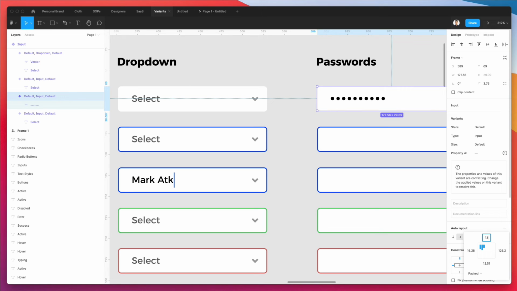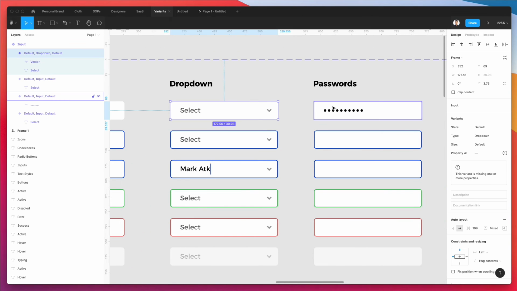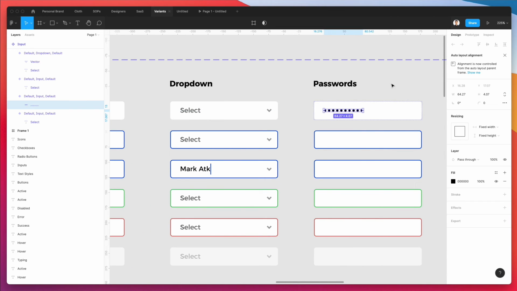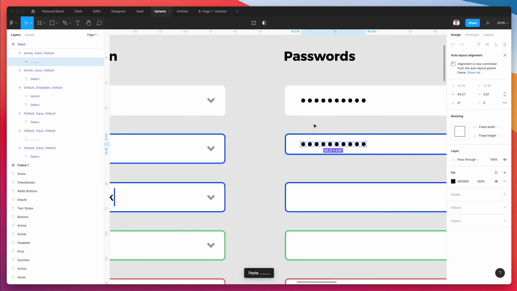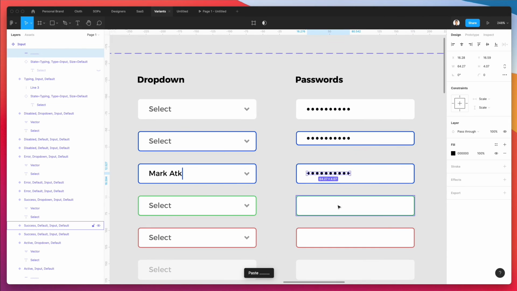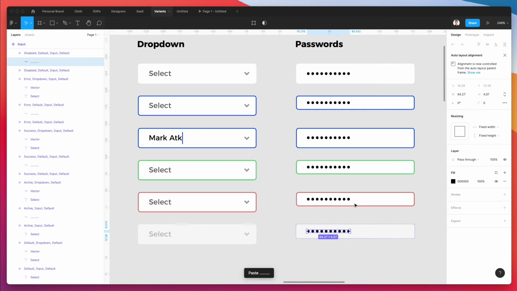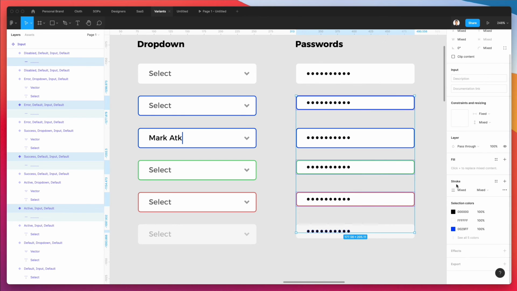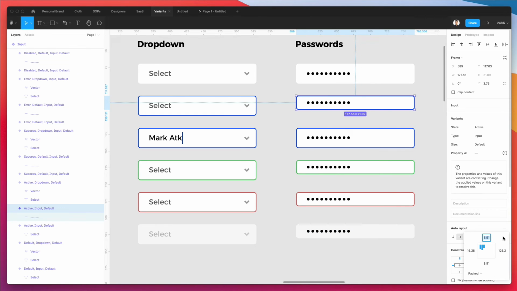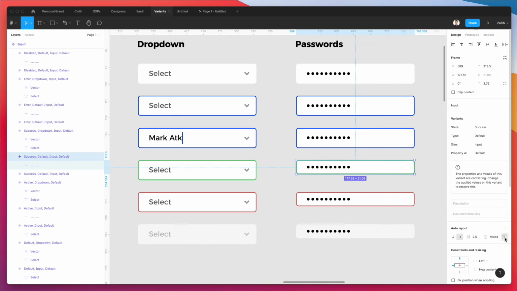So we need 13 and 13. And here we go, we have the same height pretty much. There's such a super small difference, not even noticeable. Let's do the same for all of these guys. Let's see if we can bulk change the auto layout. We cannot, so we're just going to do it manually, not a big deal. 13, 13. Let's go on this one right here.